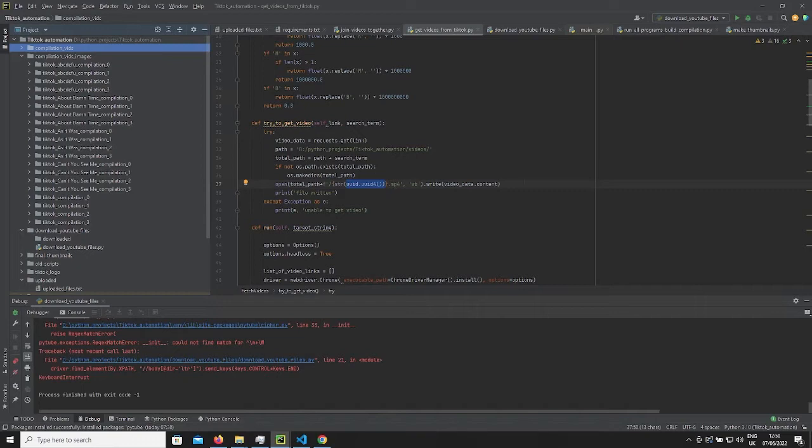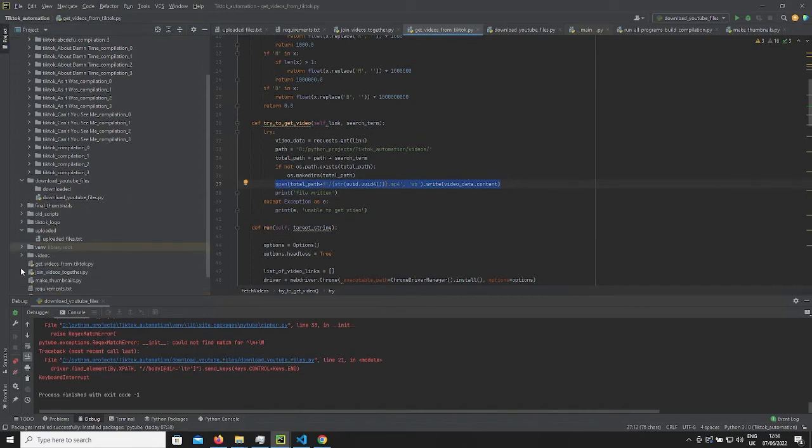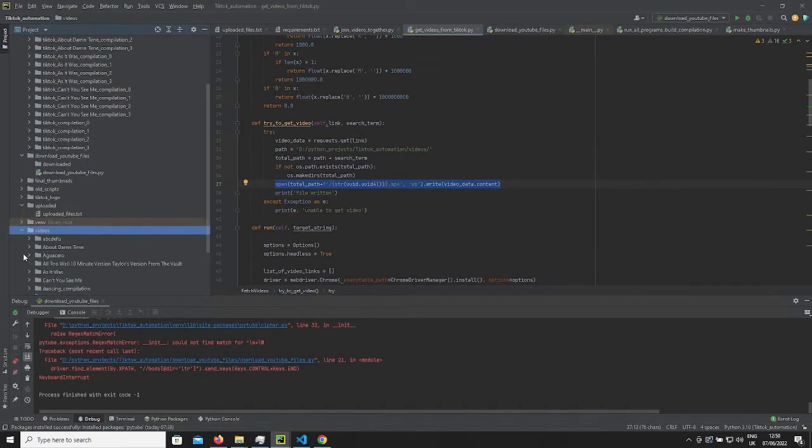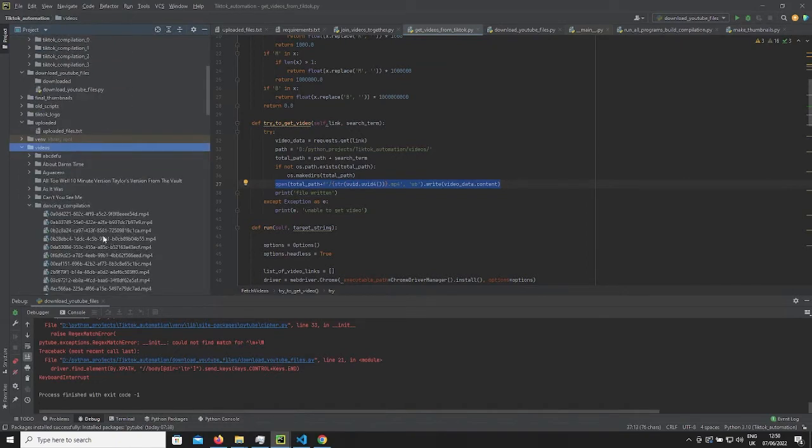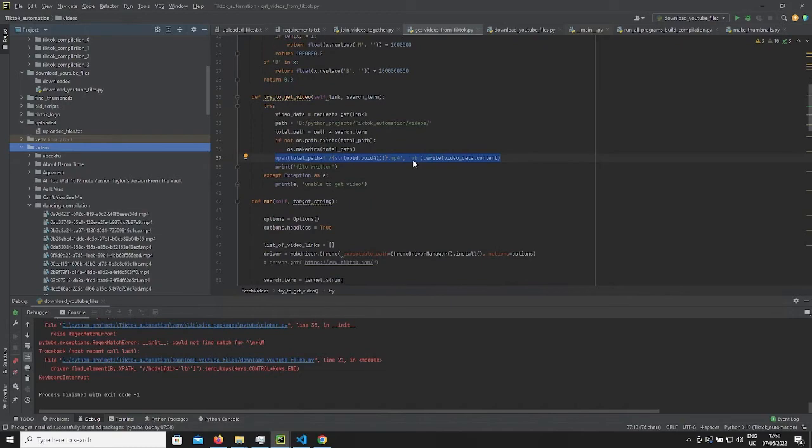And so we save that as a file into our directory. So that was the video files, I believe. You can see how it has that weird naming convention with .mp4 at the end, and we're using WriteByte. So we save the file to our drive.